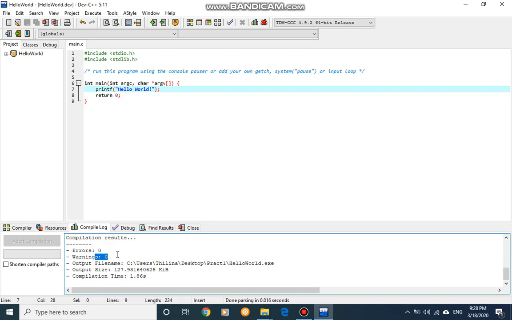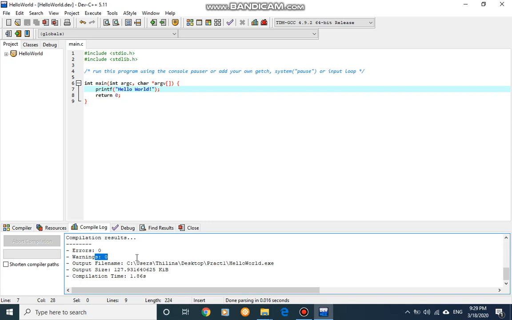So if there are warnings, you can still run your program, but maybe it will give some errors at the program runtime. But if you are aware of those situations, you can still run your program with warnings, but you can't run your program with errors.